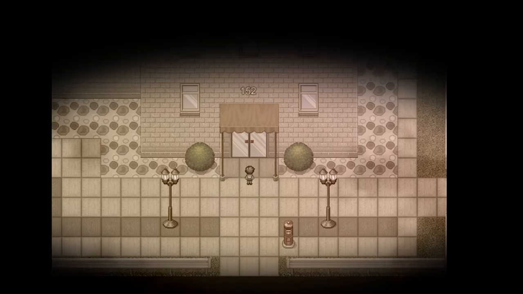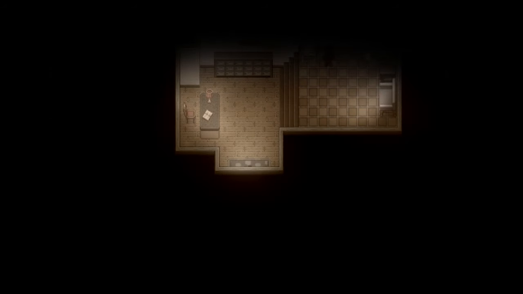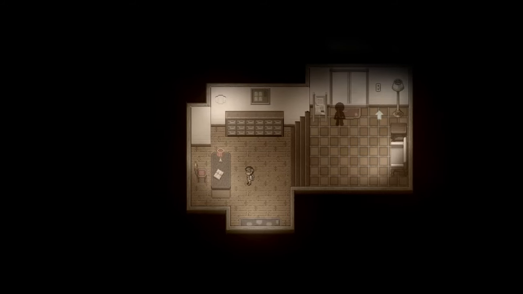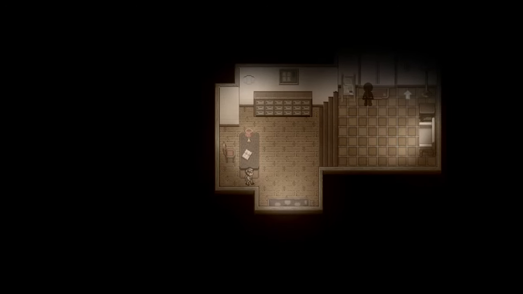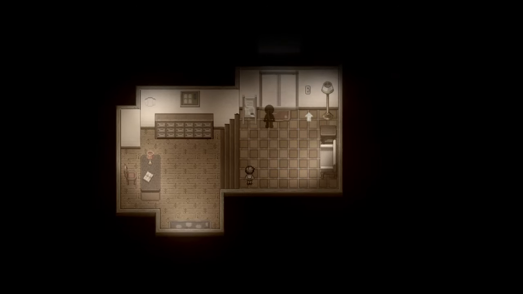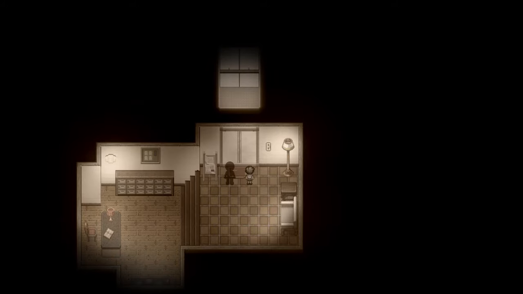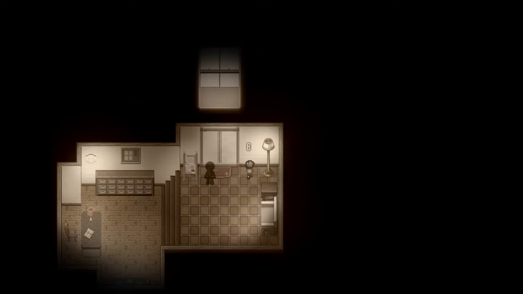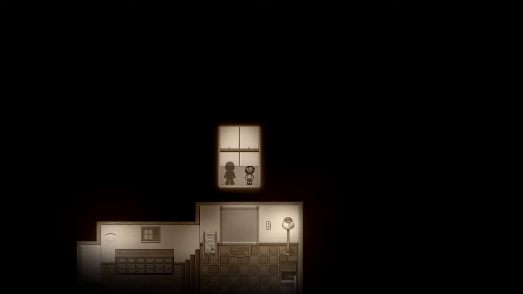Am I right to assume that this is my apartment? Oh, this is the lobby. Oh, you're waiting for the elevator? Well, let me just call it for you, because it always opens whenever I touch the button. It's magic.